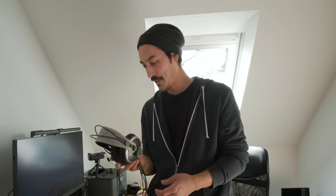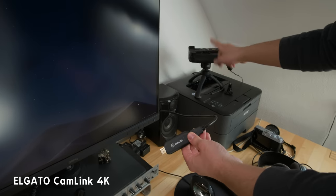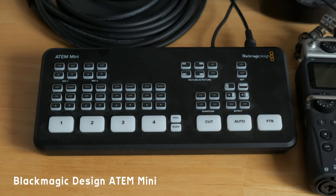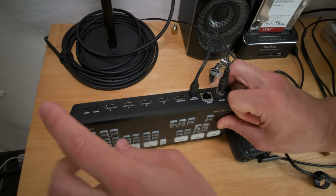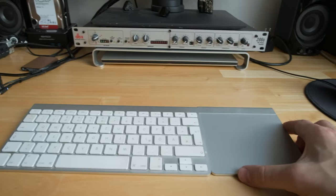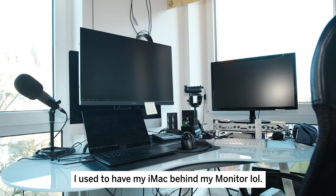My main headphones for editing are the AKG K272 HD — I bought them when I was about 16, so I've been using them for a long, long time. For streaming I have this Cam Link capture card which goes straight into my X-H1 on its battery grip. I also use the Blackmagic ATEM Mini — a little switcher that lets you connect up to four cameras with HDMI out and microphone inputs. I usually use this to connect my laptop into the ATEM so I can switch between my camera and laptop for presentations. My main streaming computer is actually my old iMac under the table — the screen is broken but it serves as a desktop computer.